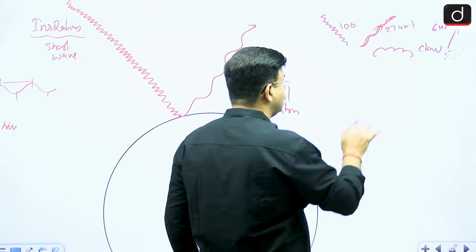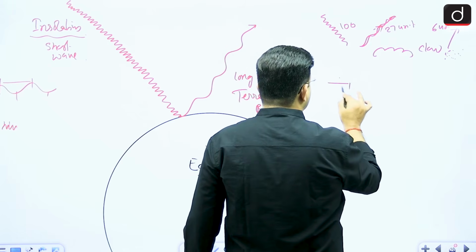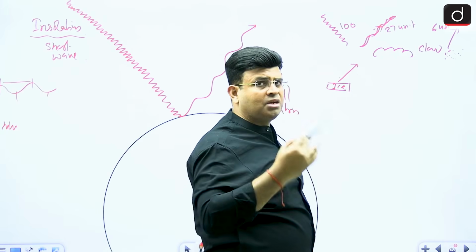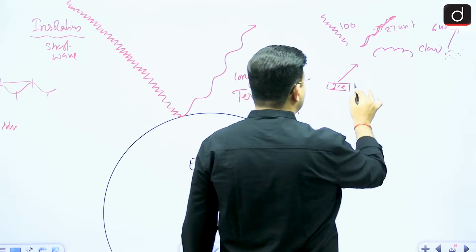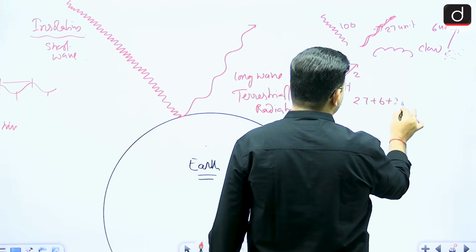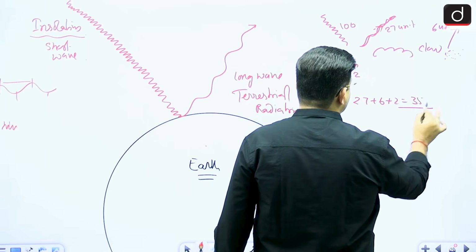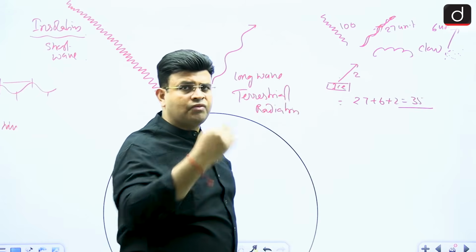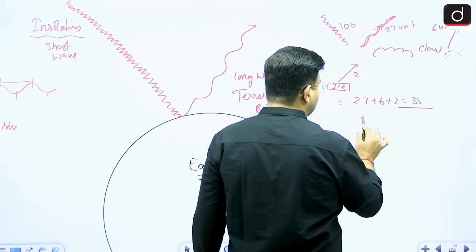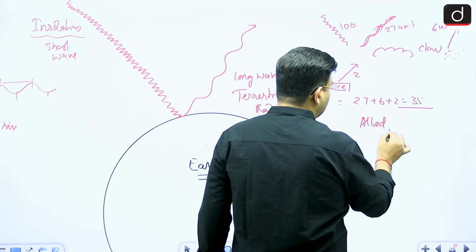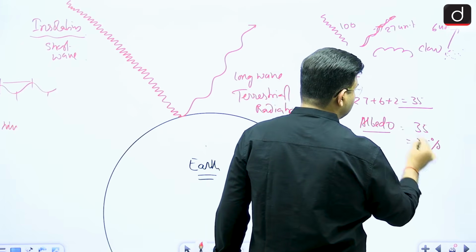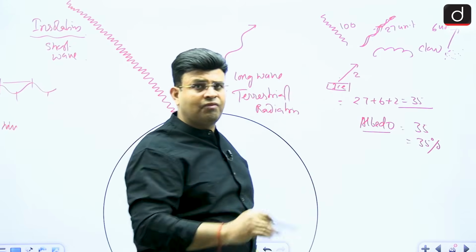They are reflecting back directly without any use. And then on the earth's surface there is ice coverage. Ice is white in color, it directly reflects everything. So 2 units are reflected back. So 27 plus 6 plus 2, 35 units, out of 100 have been reflected back without any use, and this is the albedo of the earth, 35%, meaning out of 100, 35 has been reflected back.